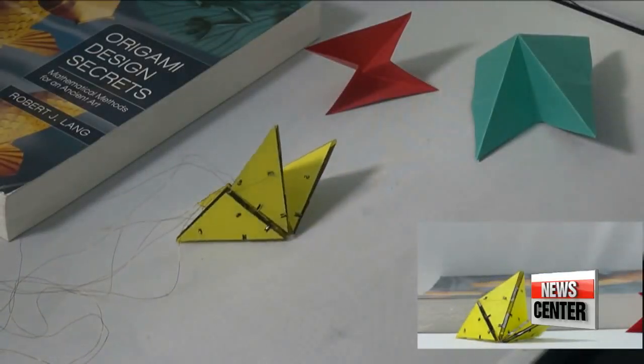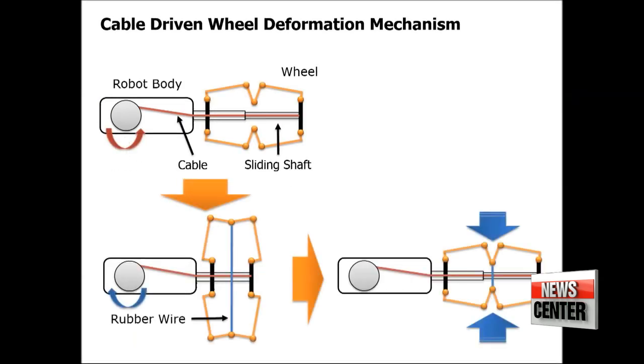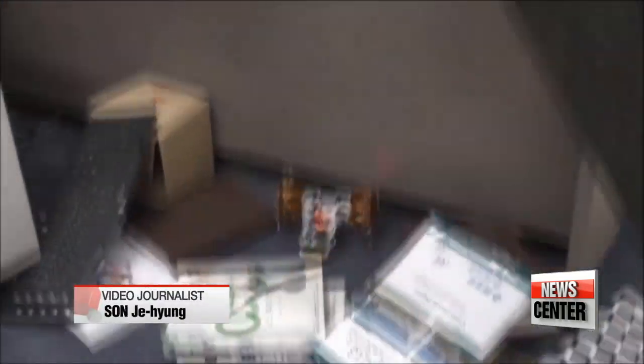Having spent time developing this kind of robot, the team is familiar with the challenges and failures that can come long before any success. But the researcher says it's from those failures that innovative ideas arise, and that transforming ideas into working robots is what made him excited about soft robotics. "When developing these soft robots, we have to start from scratch, because they run very differently from rigid ones. But it is for that reason that we can think outside the box and really implement more of our ideas in the robots."